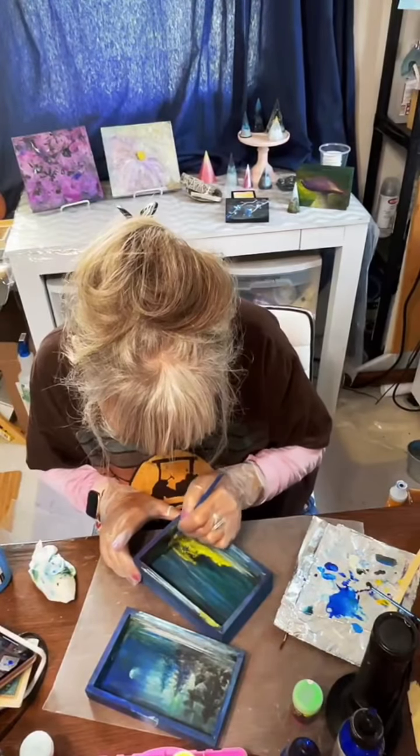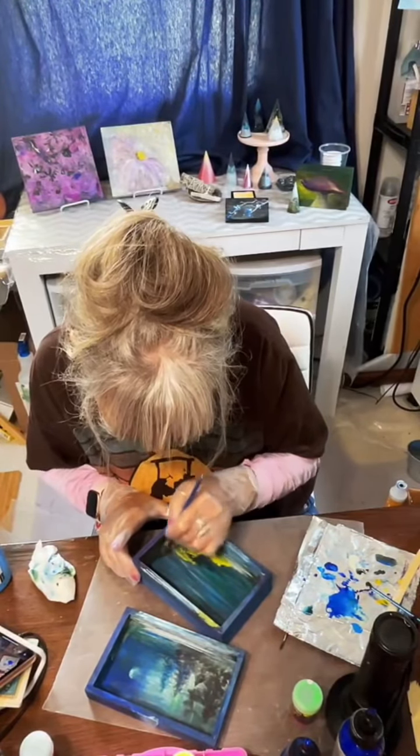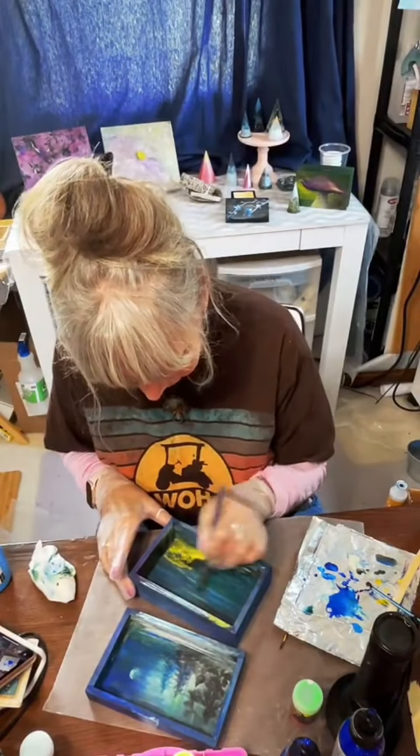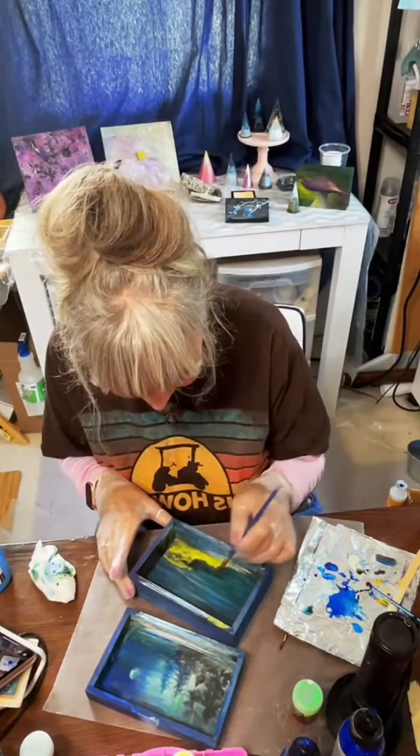And just blend it away. If you don't like it with this unicorn spit, it's great. Just add a little wet water, not the dry, on your brush, and it'll just blend right away again.